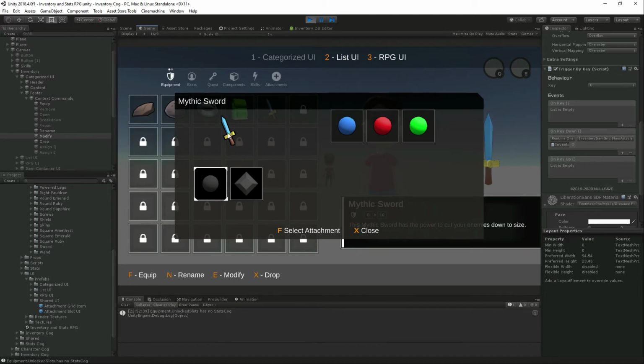So here we can see this guy has 2 different slots. One is the sphere, the other is a square cut, and we can see that it changes the items as well. And we haven't hooked these up yet, so those keys aren't going to do anything. But we can go hook that up now, and we'll be able to see what attachments look like.